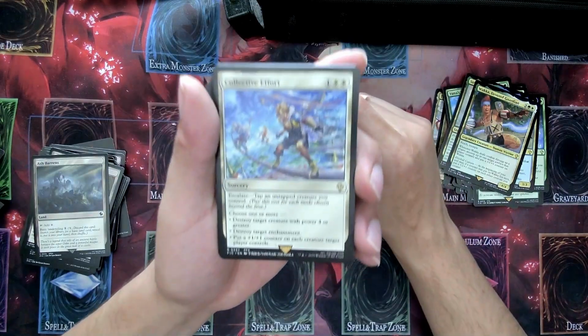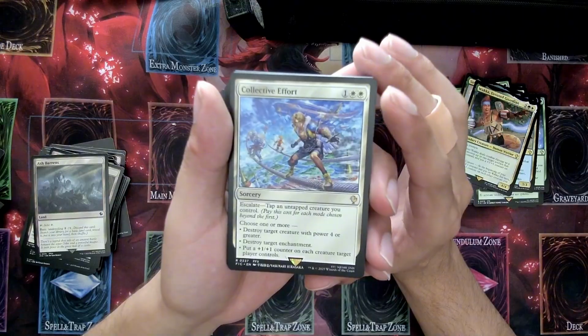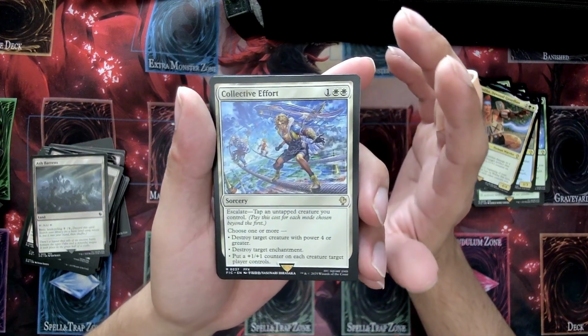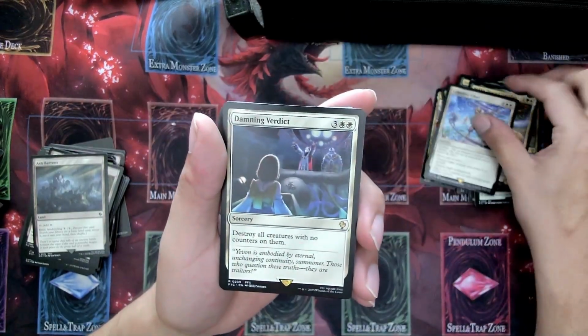Let me just show a collective effort with escalate. Tap an untapped creature you control to escalate this. And you can choose one or more. Destroy a creature with power 4 or greater, destroy an enchantment, put a +1/+1 counter on each creature target player controls.